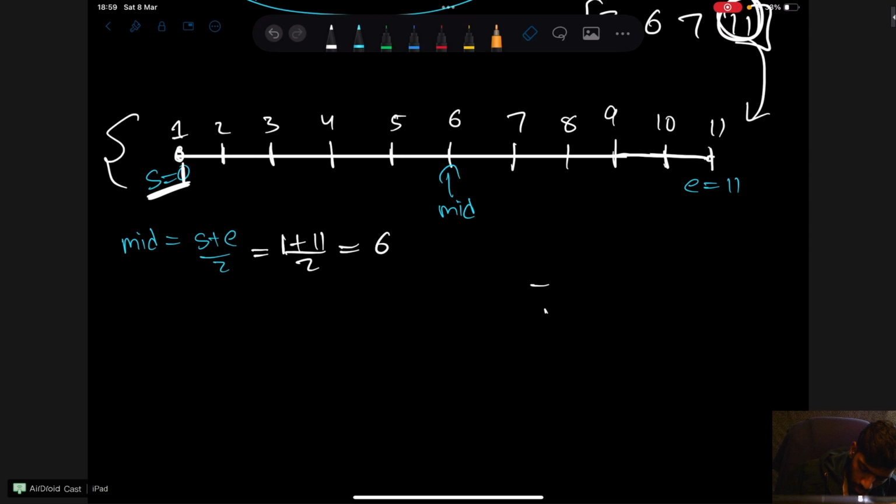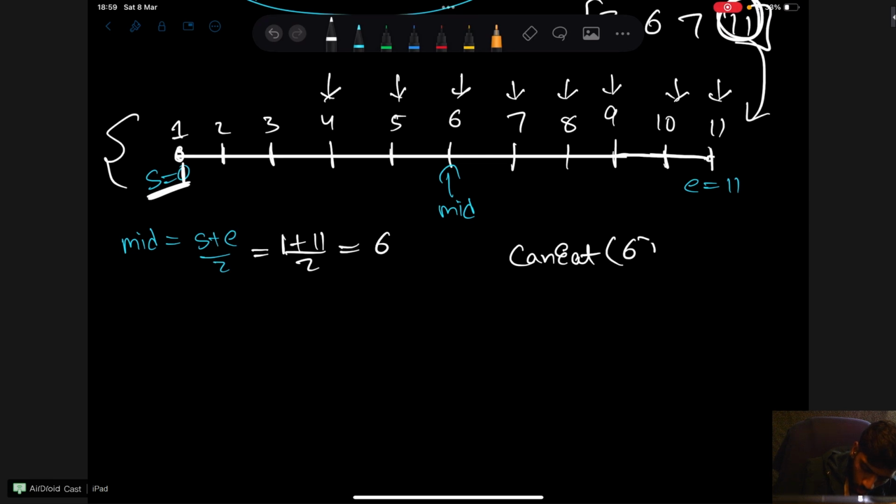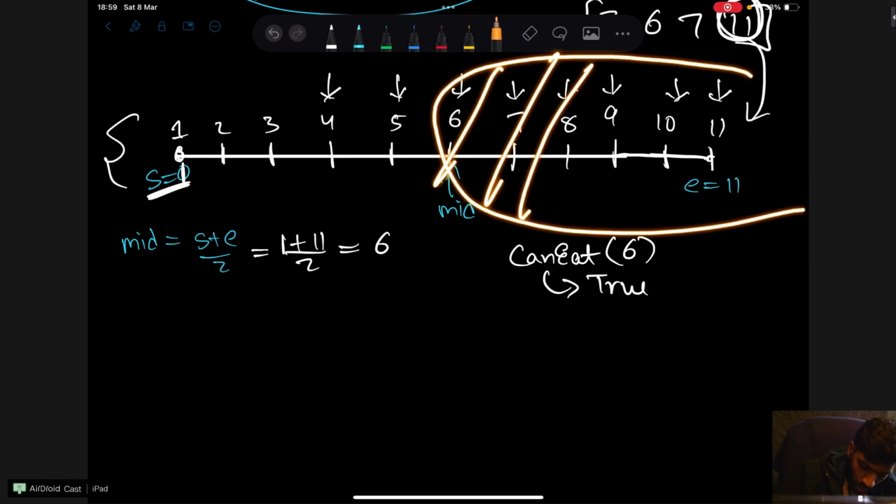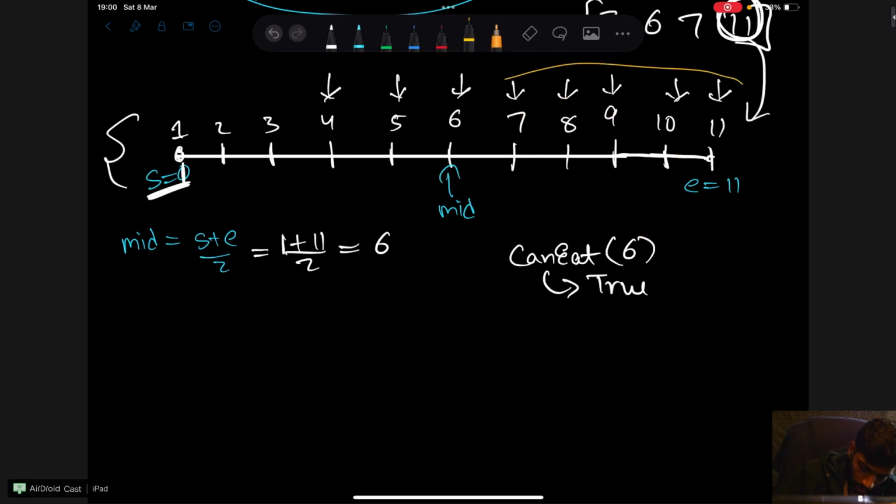Now you call the function: can Coco eat bananas at this mid of 6? We know that 4 was the answer in linear search, so we are pretty sure that whatever answer we get after 4 is also valid. So first we got mid as 6, and canEat for 6 is going to return true. So Coco can eat bananas in 6. We can consider this a valid answer, and we can totally eliminate the right side, since whatever answer we get on the right will be more.